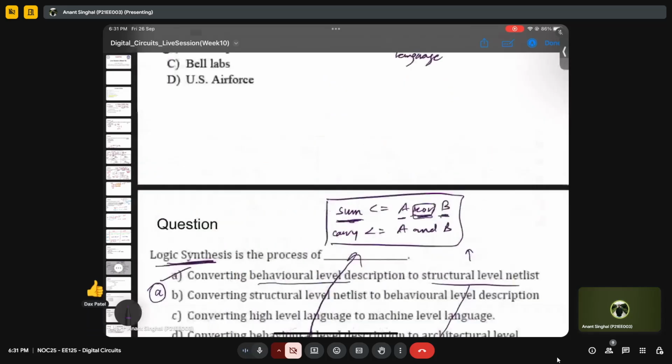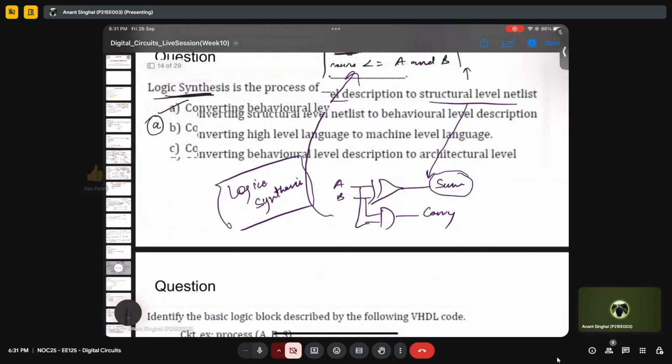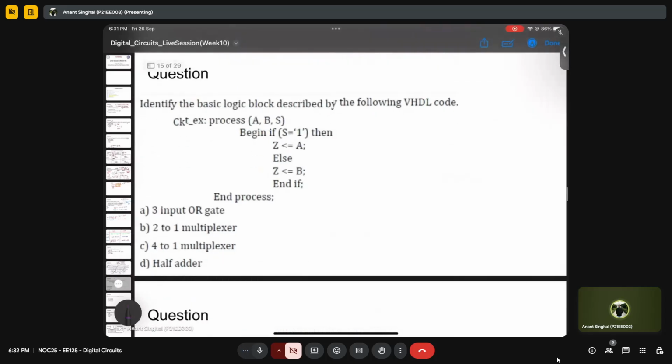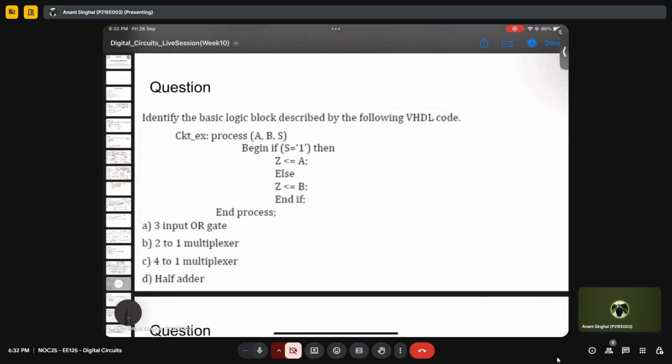I think these are two theoretical questions I do understand. So these are some questions that will require some knowledge now. As I said, it has given you a process construct of a circuit, and it is asking which type of circuit it is. So maybe just try to implement the circuit. It's very easy to understand just by the way it is given. If you are able to do it, please type your answers in the chat box. You can take maybe 2-3 minutes for this, because this is actually a good question.